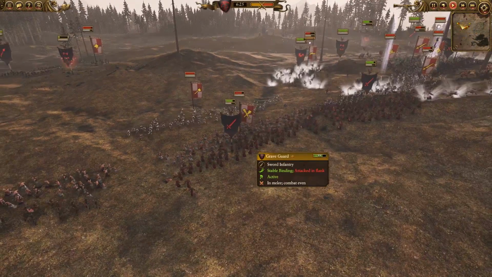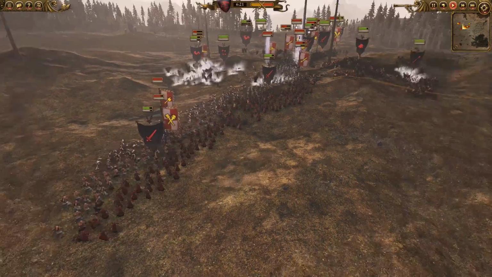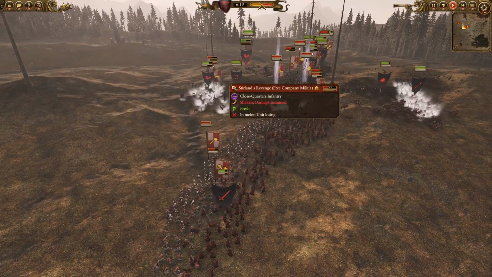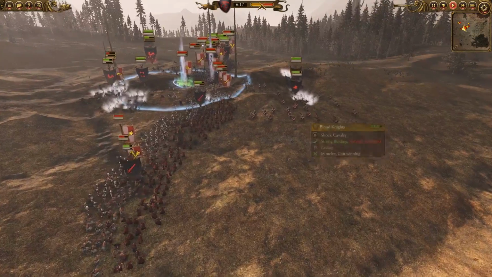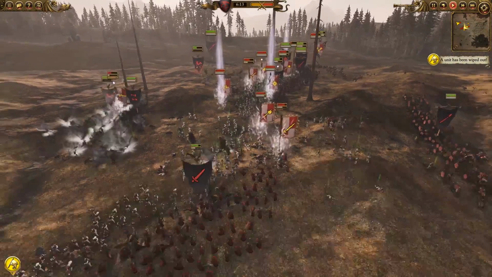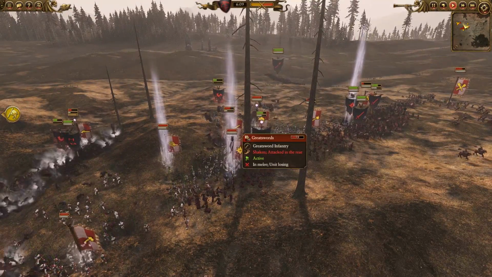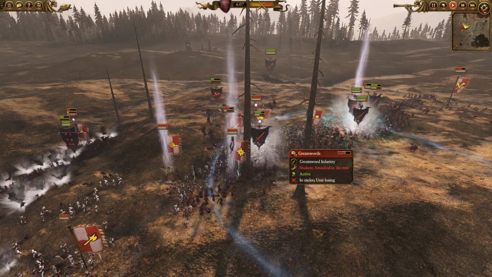Flagellant's definitely losing to the Graveguard, so that's a good situation here. These ones did take a charge from the Knights of the Blazing Sun, but he's really just kind of disregarding the back line and just sending everything he can to the front, which is good. Making sure to maximize his Earthblood, so you can see the Greatswords getting healed, these ones getting healed. And they're definitely mulching through my Sternsmen. I mean, the Sternsmen are putting up a great fight, but yeah, they're going to lose this battle in the long game.